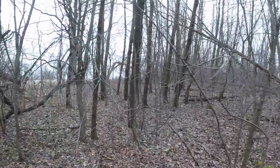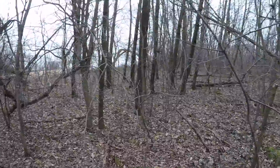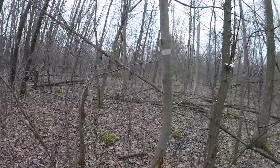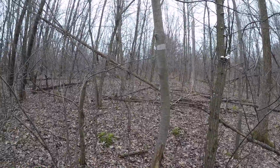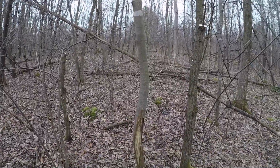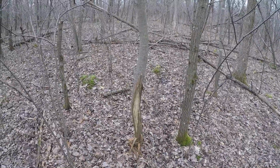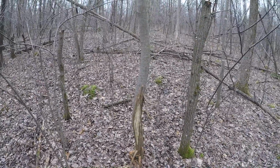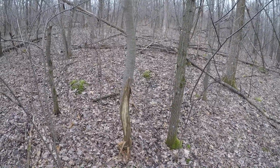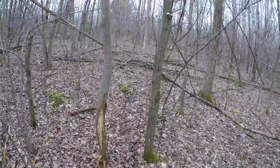We're in close proximity to another cornfield that borders the property on the south, and I figured this would be another pretty good spot to look through here. I know it gets pretty good amount of deer activity. Judging by that rub, bucks are in here at some point. Wow, that's a pretty good rub. I've seen, I think just today even, some that were that size almost, but this guy's really shredded, kind of neat. All the bark hanging.